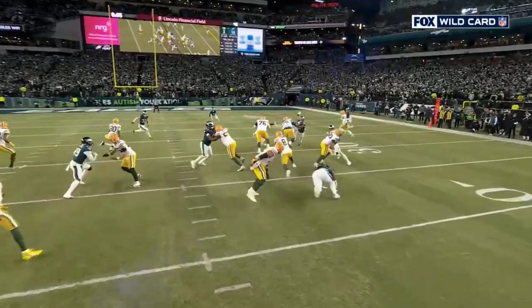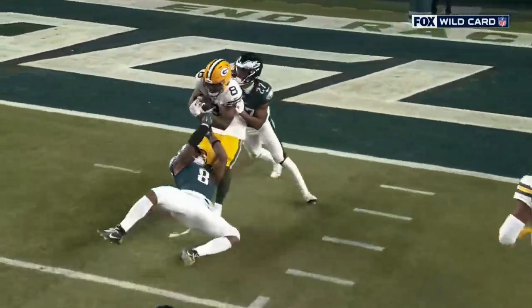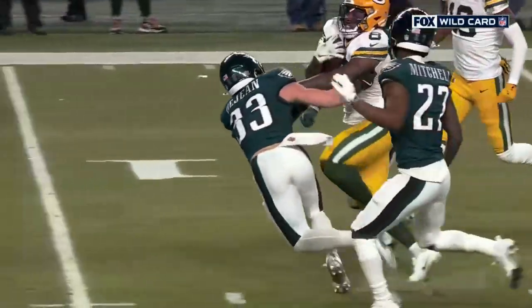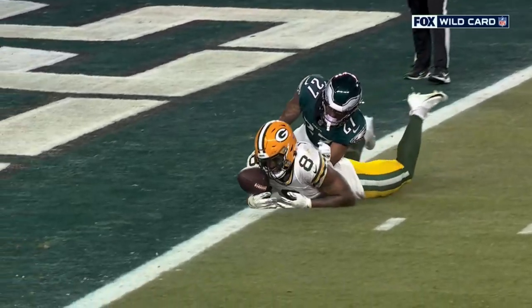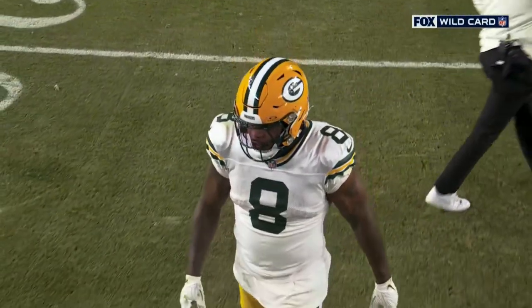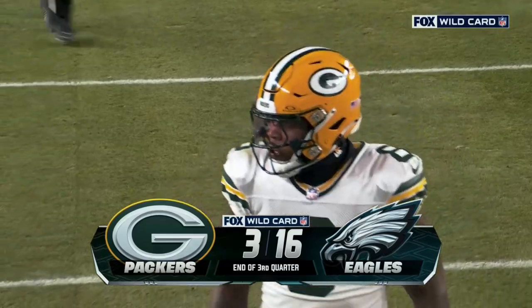Over to the goal line, and the audibles to the run. He gets it against a too-high defense. What we said, when those safeties are back, that gives you a good opportunity to run it. Philly's defense has done such a good job of building that wall, not allowing him to break free, but he won't be denied. Contacted there at the 14, drags the defenders down. That was absolutely ridiculous by Josh Jacobs as he continues this incredible season he's had. Ends the third. It'll be a 1st and goal when we come back.